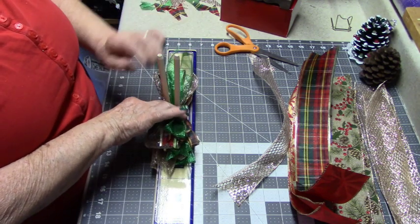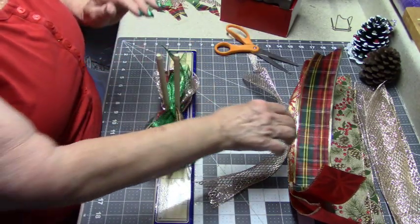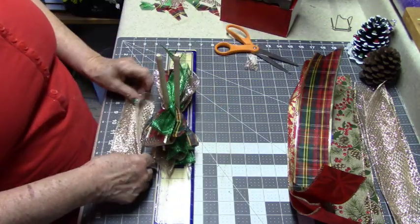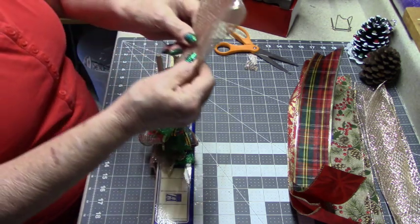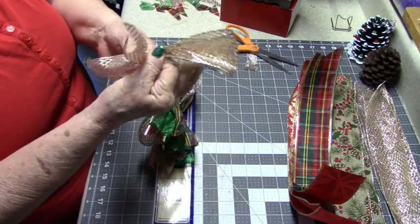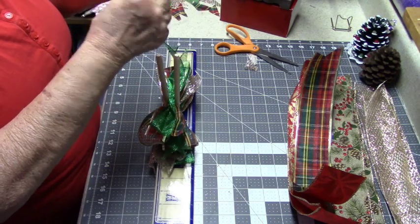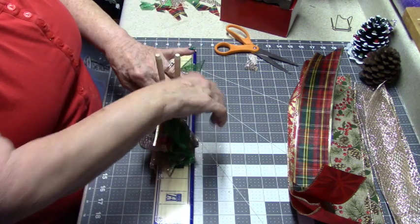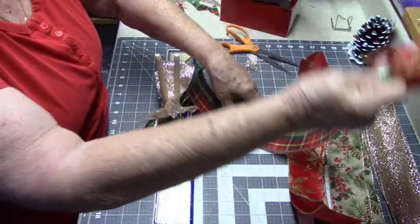Okay. Go the other way. 4 inches. Gather it up. Hold it and twist the back. And we'll put it down. Excuse me. Whoops. I have a frog.